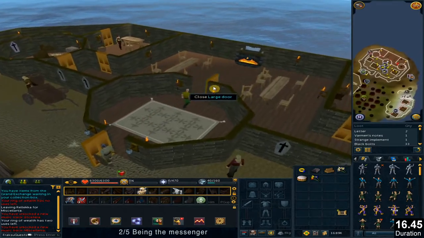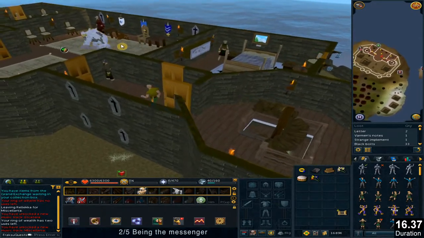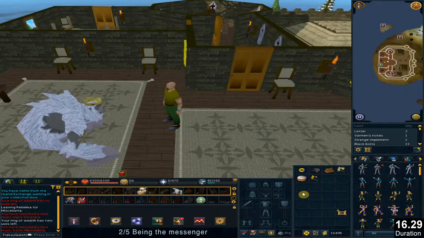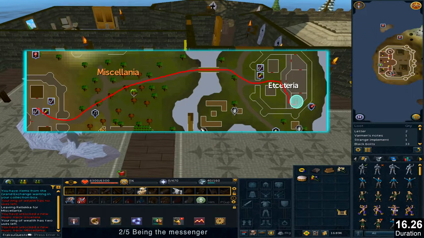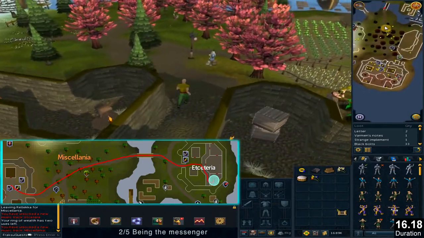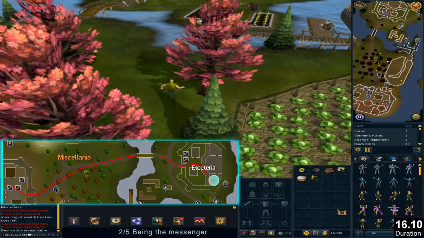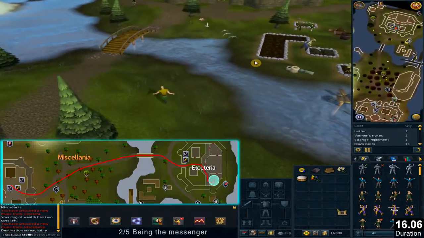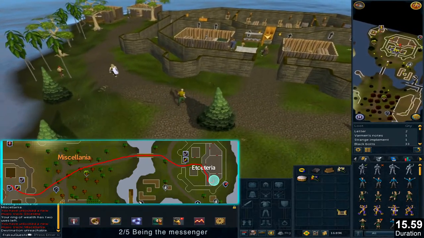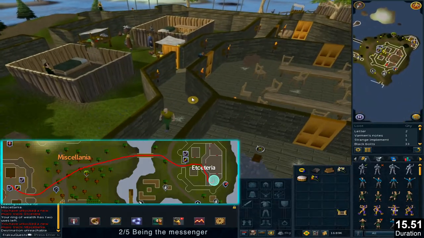Go upstairs once again. Talk to King Vargas. We are heading back to the princess, so use a Miscellania teleport. Head upstairs and talk to Queen Sigrid.